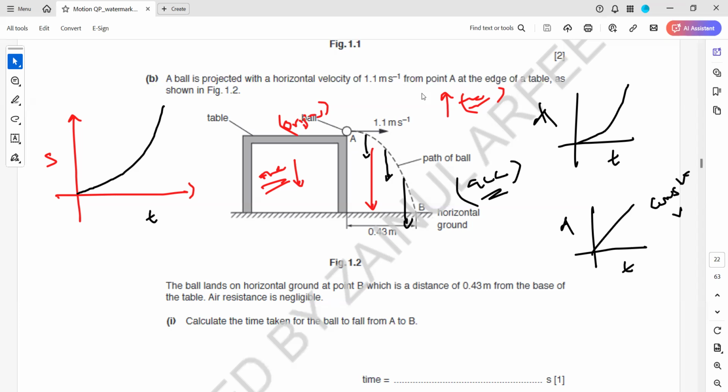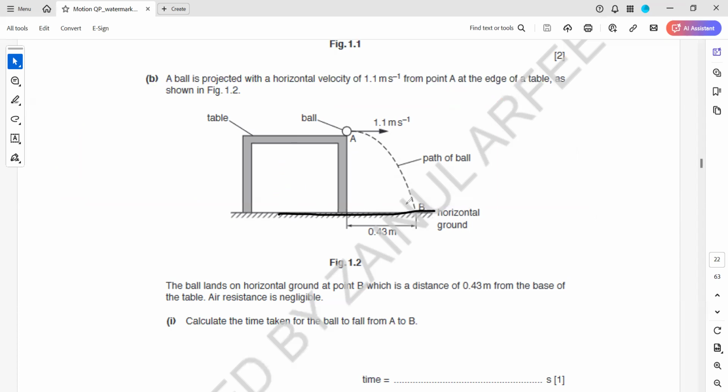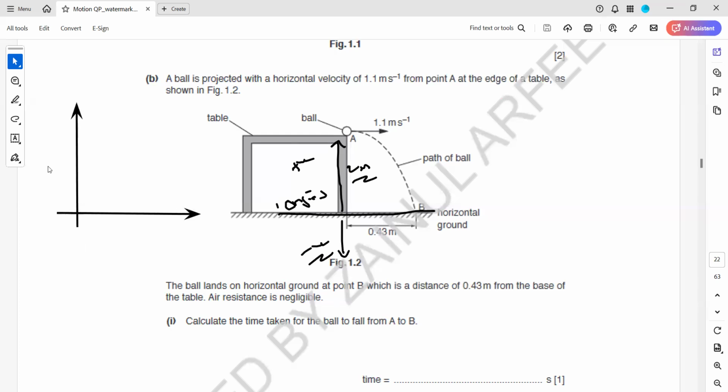And what if you consider the origin at the base? Like you consider this ground is the origin. If you consider this ground as the origin and you consider any directions pointing upward as positive, then any directions going down are negative. So for example, the object was 2 meters above the origin. So it was having a positive displacement of 2 meters.